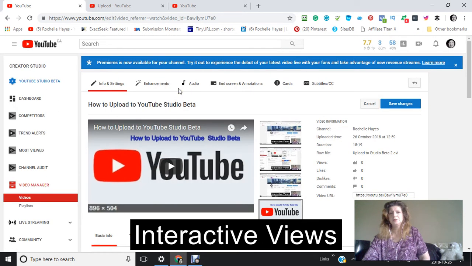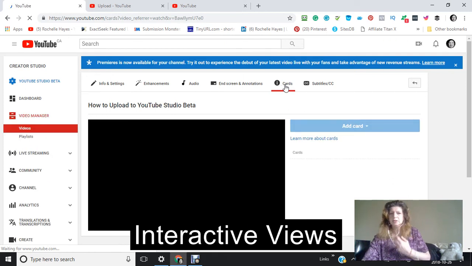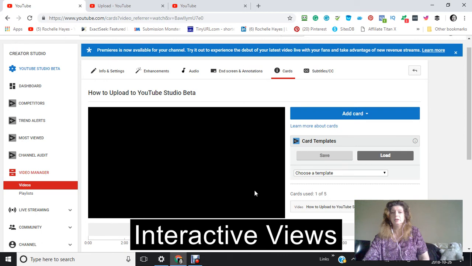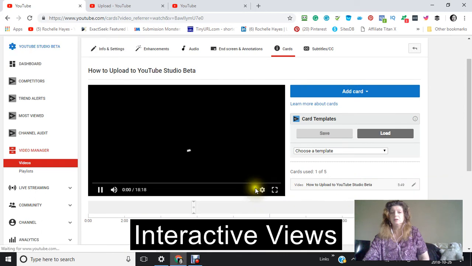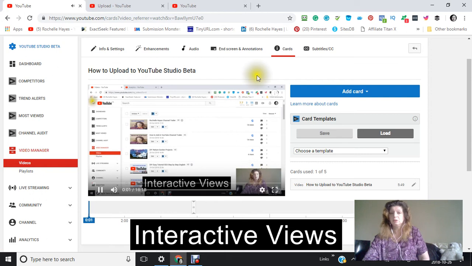Okay, the one thing I wanted to do here would be to add card, because this one doesn't have the same information as the one that I'm making. The one that I'm making right now that I'm talking to is also cool. Right about here, I want to start adding a card.